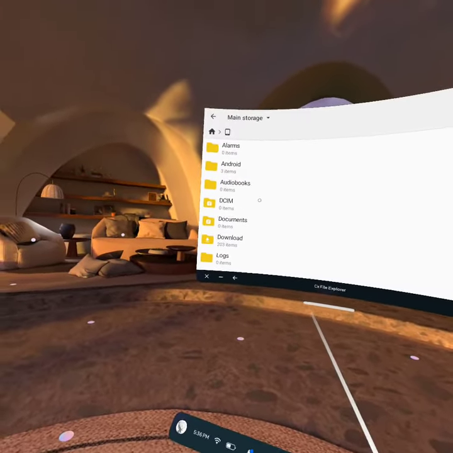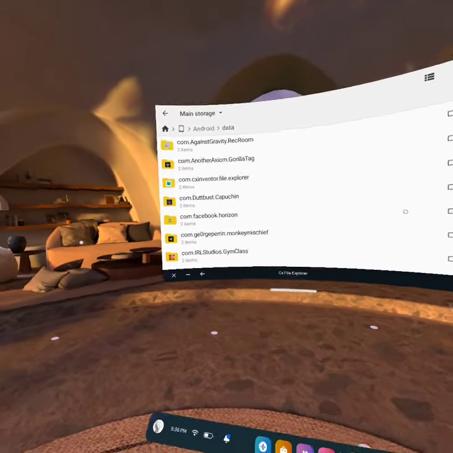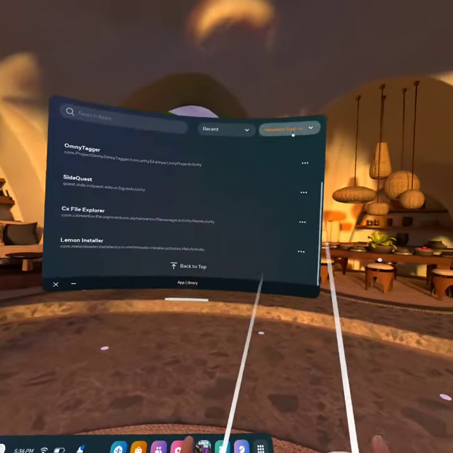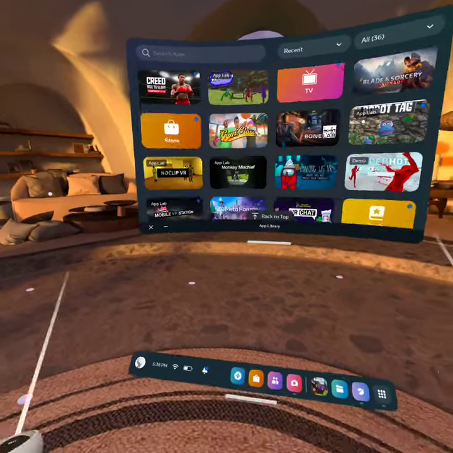Main storage. Instead of pasting it here, go Android data, then paste it. Now we will have standalone Girl Tech mods multiplayer, and that's how you get standalone multiplayer mods.